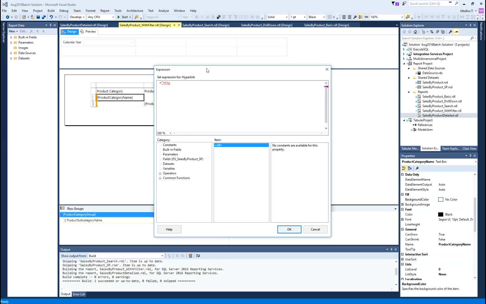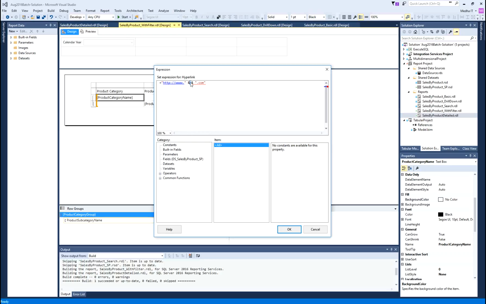So, I will say http://www. ampersand and ampersand .com, and the value here I will take from the category name itself. My assumption is that for each product category I have a different website.